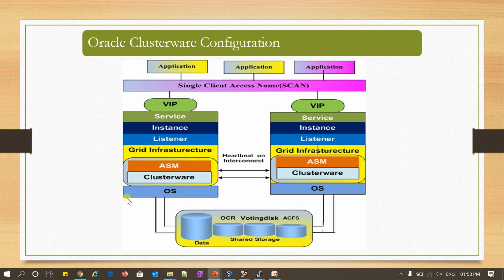And what are the Clusterware configuration components? If you see here, the end application, like a mobile, URL, tablet or a desktop client, whatever the end client connection is, goes via the SCAN to the node VIP, and then through the node VIP it goes to the services of that individual node, and then it connects to the instance via the local listener. Then there is the Grid Infrastructure software, which manages the Clusterware software, and inside the Grid Infrastructure you can divide it into ASM and Clusterware. Both communicate using a heartbeat via the interconnect, and each node has its own OS. At the back end there is shared storage where you keep your OCR files and data files.